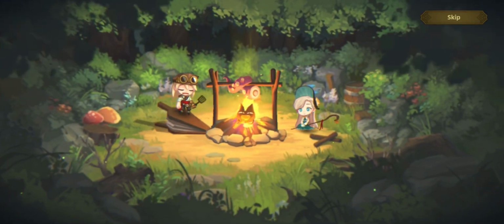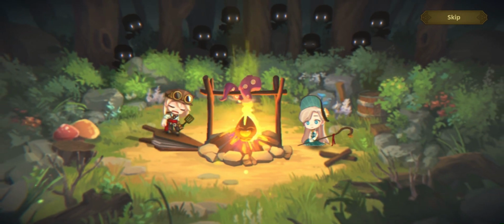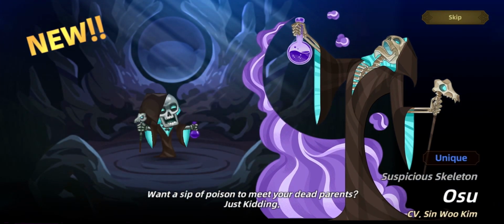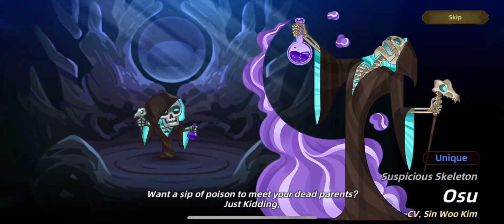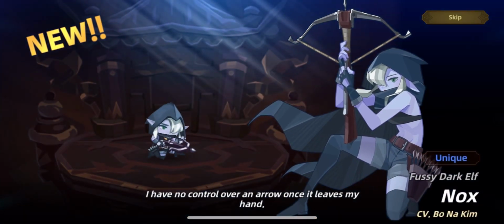Hey guys, so today I'm trying to get myself a legendary character in Fortress Saga. It's a newish AFK idle game that just came out, and I've actually been having quite a bit of fun with it. It's one of those games that has a lot to do and a lot of buttons to press.